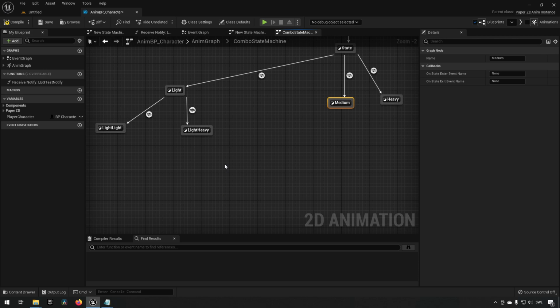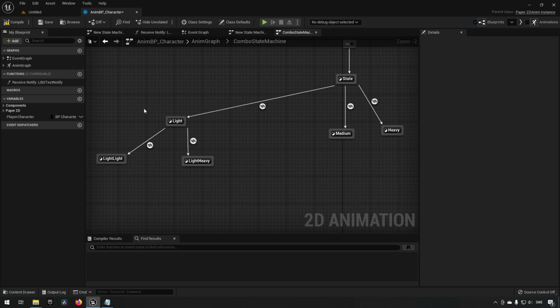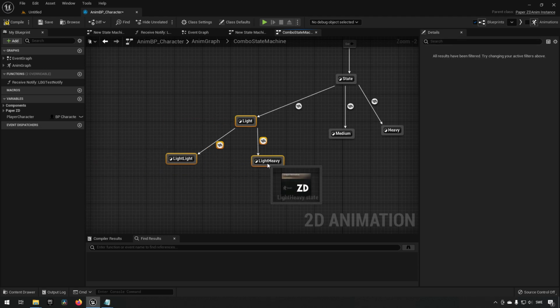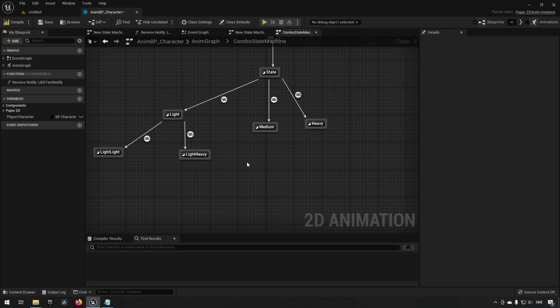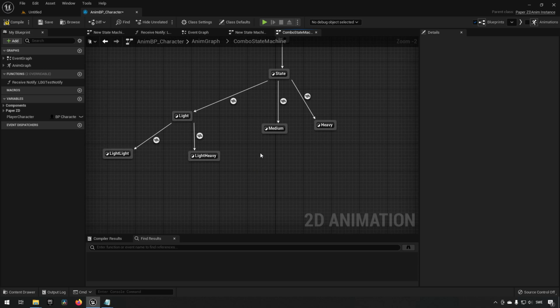Most combos maybe aren't more than 3 or 4 attacks. But then on the other hand, you could have a fighting game where something absurd like 10 attacks is essentially possible, and then this would become an issue, and this actually becomes a weakness in this specific solution. So that's something to keep in mind depending on what you are after here.